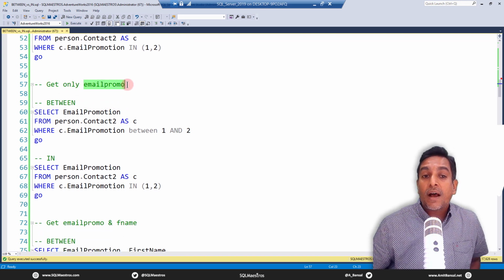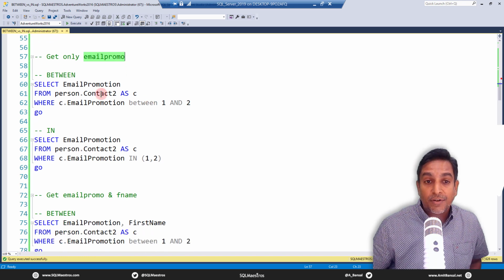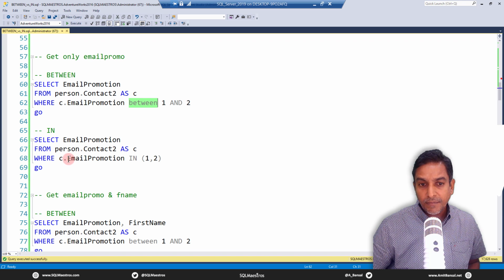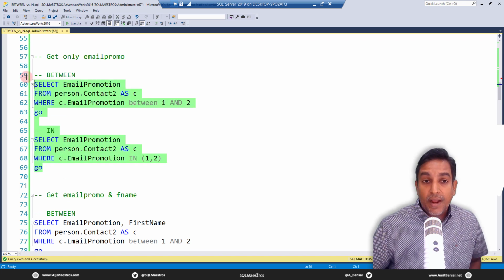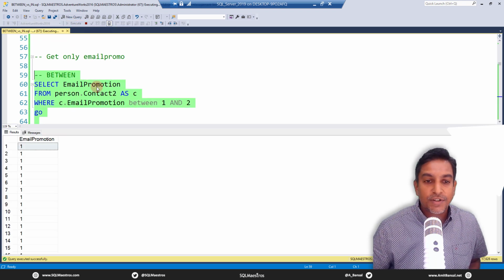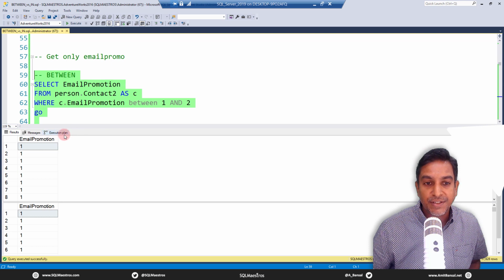We are only asking for the email promotion attribute, right? Star gets replaced by email promotion, both in the first query, which uses the between operator, and the second query, which uses in. Let's go and execute both of them now. This doesn't really even need a guess because you know what's going to happen. Let's jump over to the execution plan.